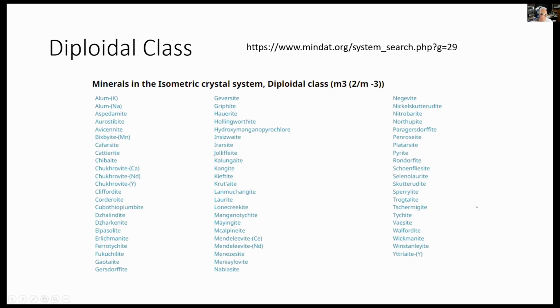So that's the full list, which you have a look at. Yeah, I can recognize a few, but I'm not sure that I would have necessarily. No, I suppose for something like Wickmanite is one that I could probably pick as cubic, but there's a lot of those that you wouldn't, that the actual habit wouldn't make it easy to actually pick out as being in that class. Even the Wickmanite, I wouldn't have picked it for that class.